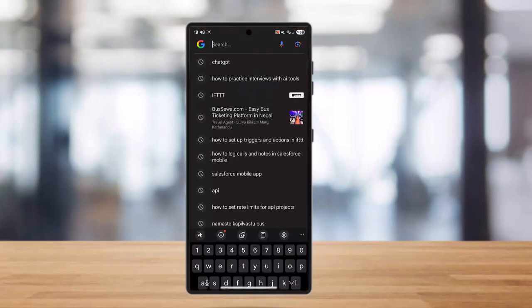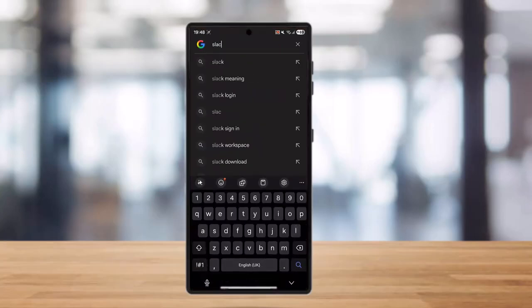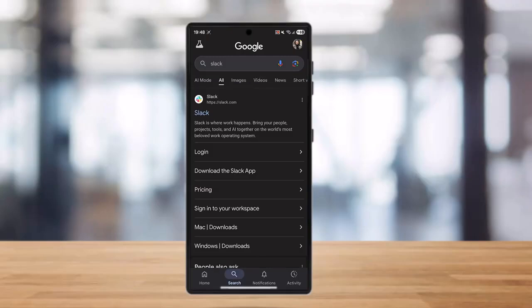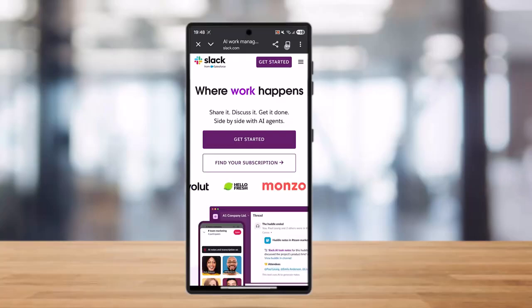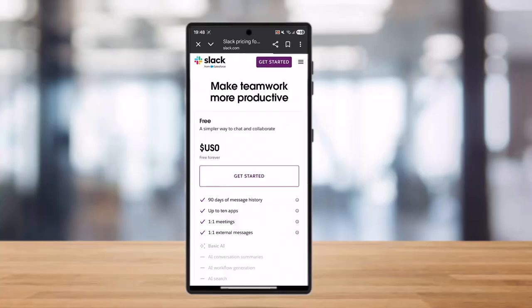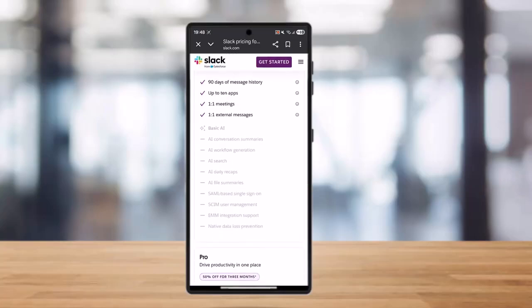Today in this video we are going to discuss how to create Slack workspaces for teams. So without wasting much of our time, let's get straight into the video. First of all, simply open your Slack. Once you open your Slack, you need to create your Slack workspace. So go to Slack on the website, tap on a subscription model, and create your workspace.